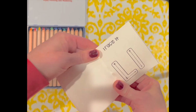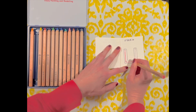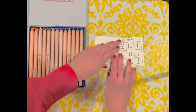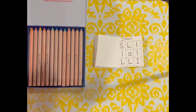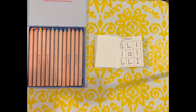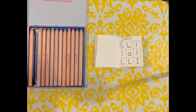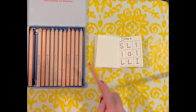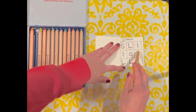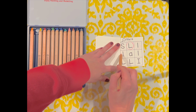Ooh, the bubble L again. Our balloon L that we get to trace, either with your magic finger or your colorful markers or crayons. Can you find your L's with your magic magnifying glass? Where are you, L's? Okay, what is this first letter here? Definitely not an L. Does anyone know what that is? S makes this sound. Now what about that? That is a capital L. Circle it. That is a lowercase L. Let's circle that. Another lowercase L looks like a stick.